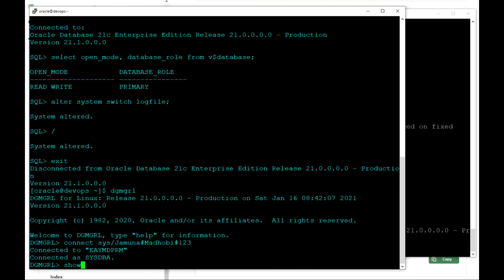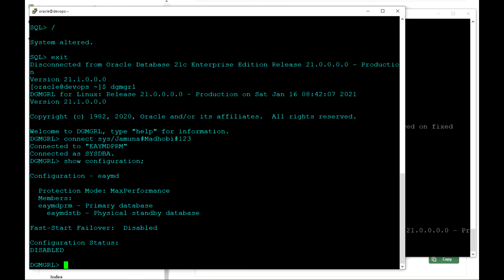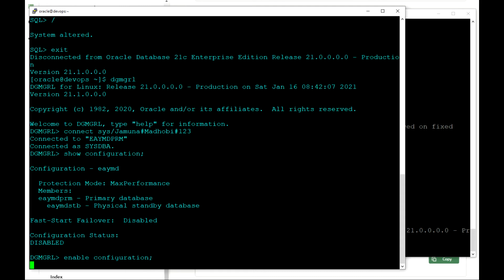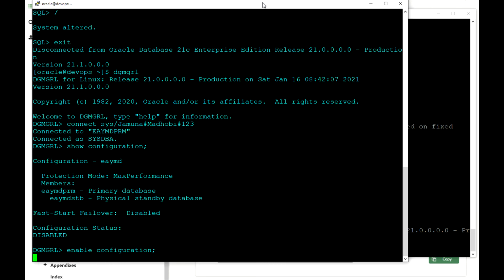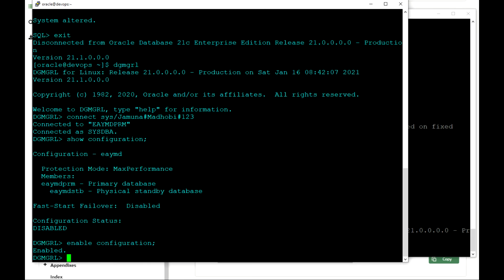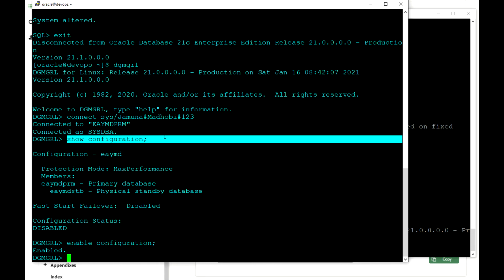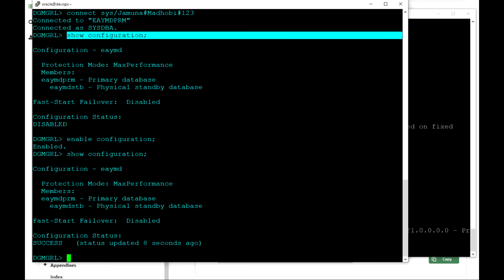So now if I see configuration, you see that it's disabled. I'm going to enable configuration. So configuration is enabled.